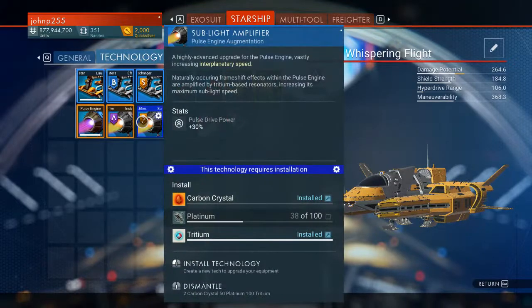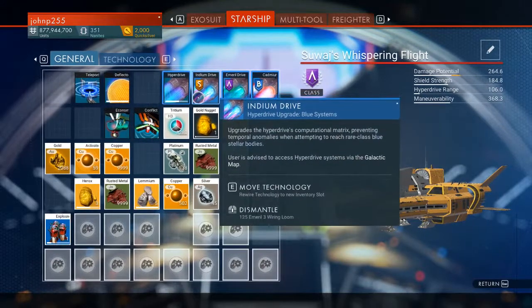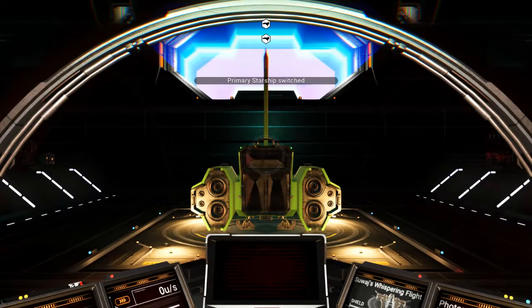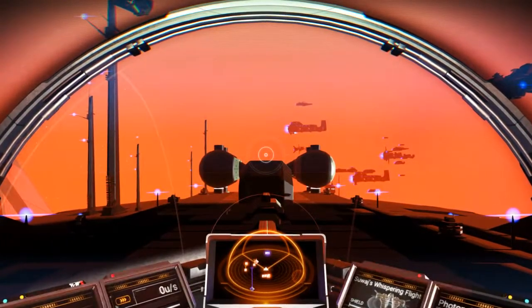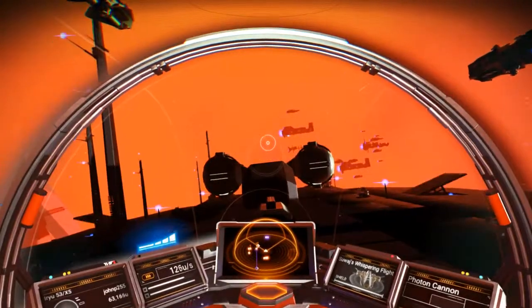What do I need for that? I need platinum. Right, so its damage potential is quite high. It's got small hyperdrive range, which is probably, can't remember exactly how I upgraded that. Oh, that's the wrong one. So E. How did that happen? I don't remember that.